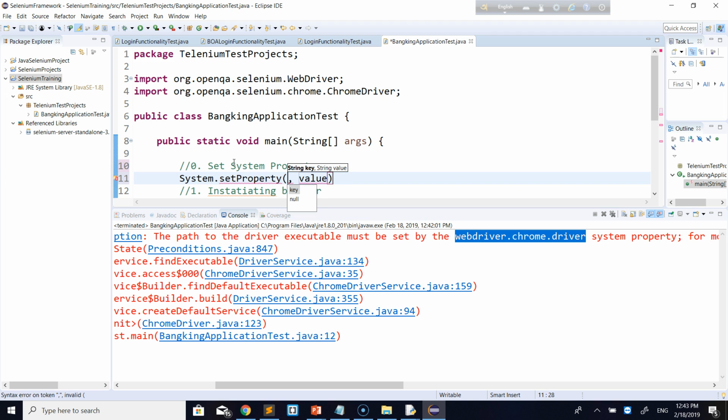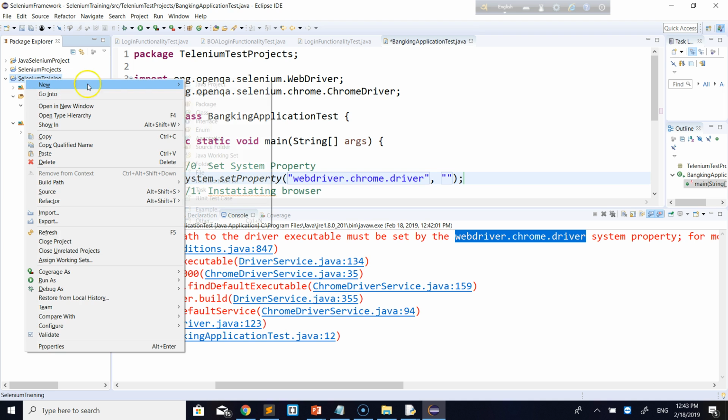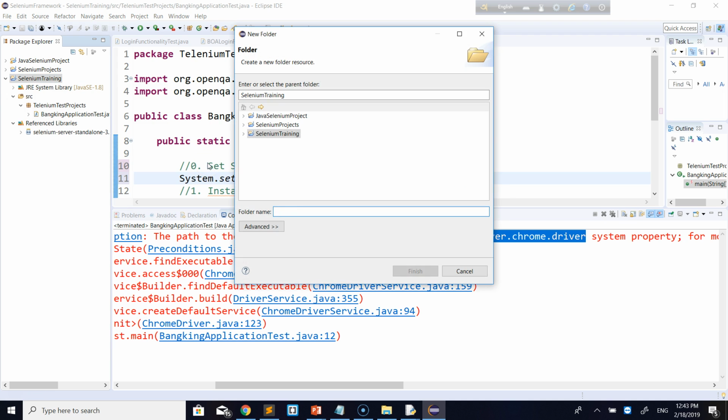In the key I just copy and paste, by which we have to set the system property, and in the place of value we are going to put the path of the driver. Now if we go to our project, we don't have the driver. So what I can do, I can go back to my project name, right button click, and create a folder named drivers.